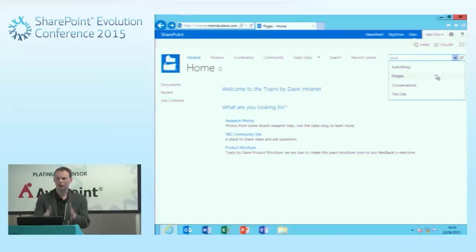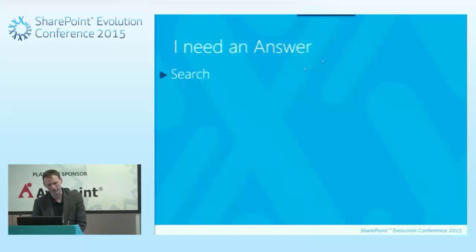By default, if you just have a site on its own and you've not configured anything else, you normally just get to search the current site, and that's about it. When you get your search environment and your SharePoint environment set up correctly, which doesn't take very long, you just need to go through a few steps, particularly to create something called a search site, an enterprise search site. If you have that, you then get these extra drop-downs, and that starts to group things together a bit more nicely. Right, so I can see everyone's pretty excited about that, but I'm afraid I'm going to have to move on.